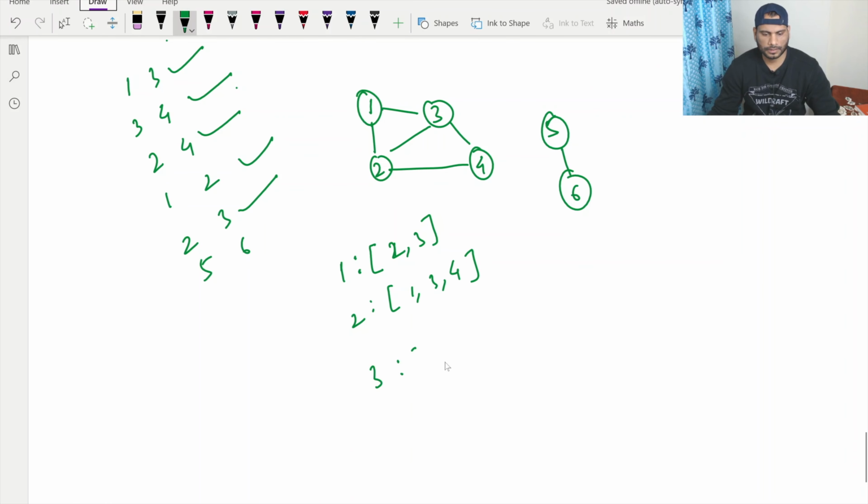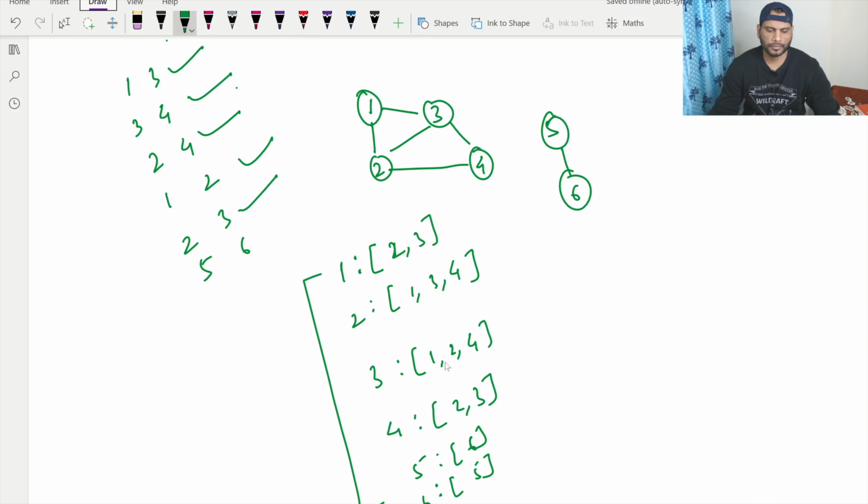For 3 the connected values are 1, 2 and 4. For 4 the values are 2 and 3. For 5 we have 6, and for 6 we have 5. So this is how it will look when we add in a dictionary.